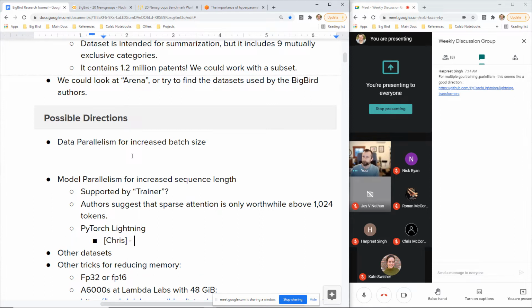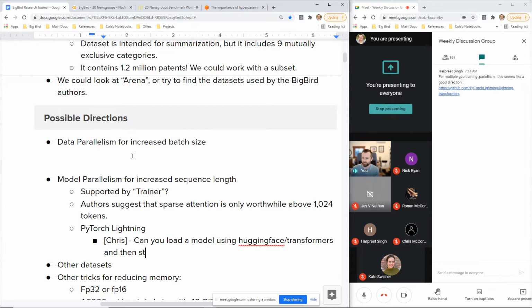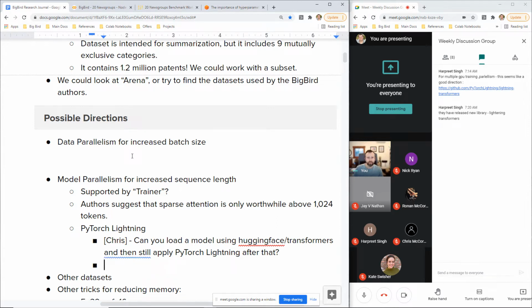I think my first question would be, can you load a model using Hugging Face transformers and then still apply PyTorch Lightning after that? Ah, okay. So they actually have a library for that.